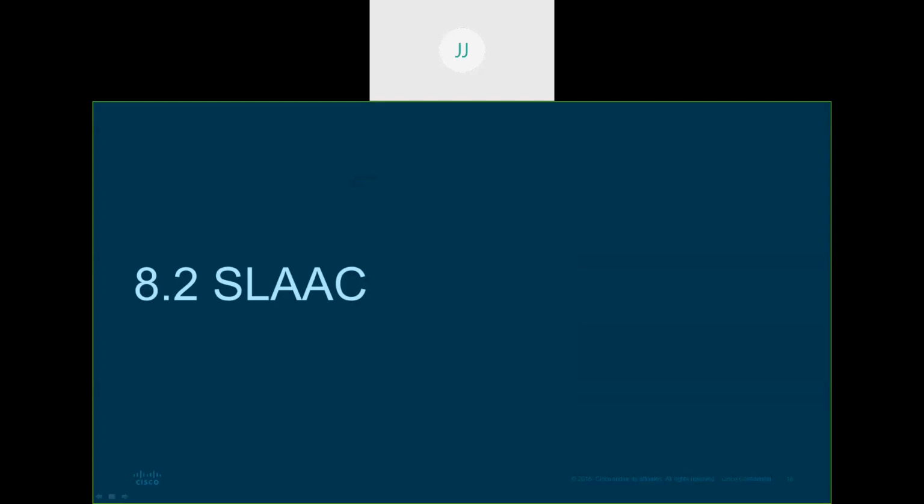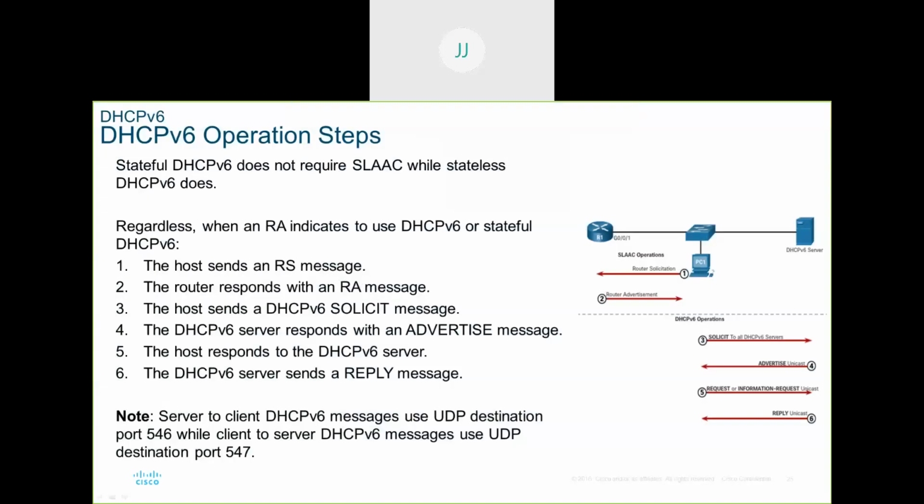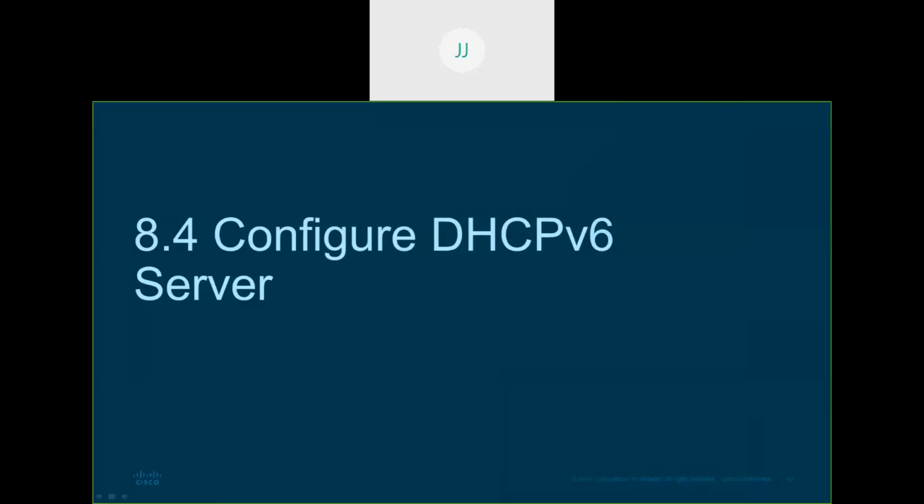And speaking of things that don't work exactly in Packet Tracer, the stateful version of the DHCPv6 method is not something that works perfectly in Packet Tracer as well. We'll get to that though. So the DHCPv6 stateful version operates similar to DHCP request, DHCP acknowledgement, etc. that's used in DHCP version 4. And just like in DHCPv4, you can have a dedicated server providing DHCPv6 services, or you can use a Cisco router to do the same thing, which is what we're going to show today.